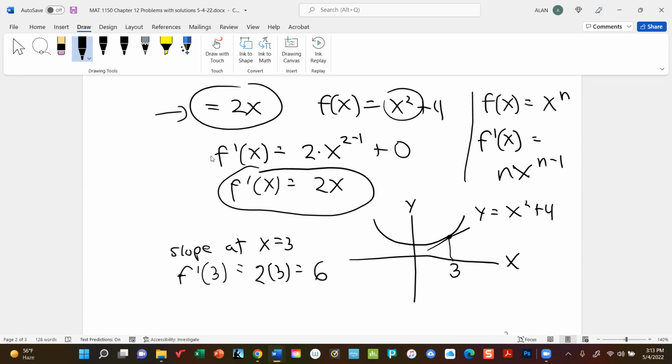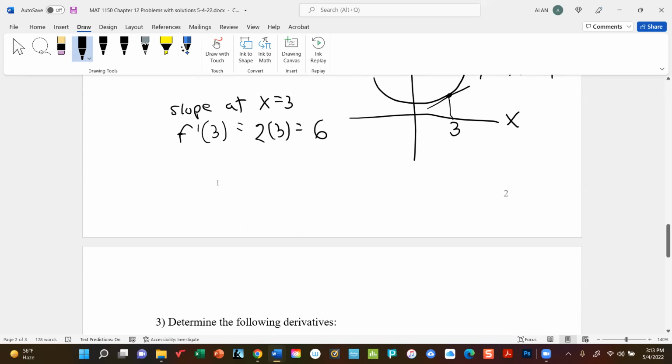At every other point, you'll see the slope can be different. Because this is not a straight line, the slope will be different at different points on the function. So if we're interested only in a particular point, we can find out what the tangent line looks like by plugging in x into the first derivative.